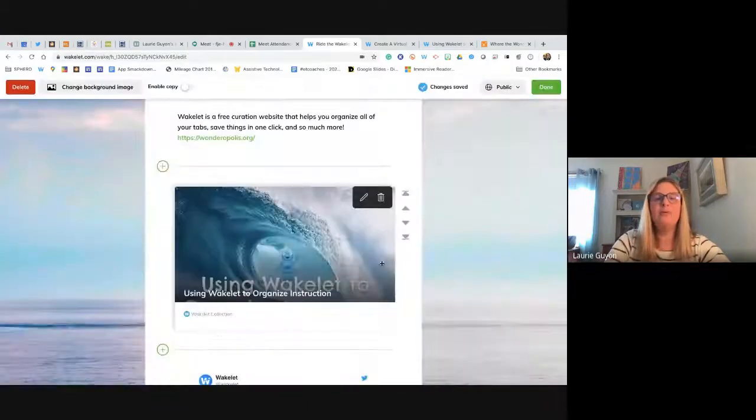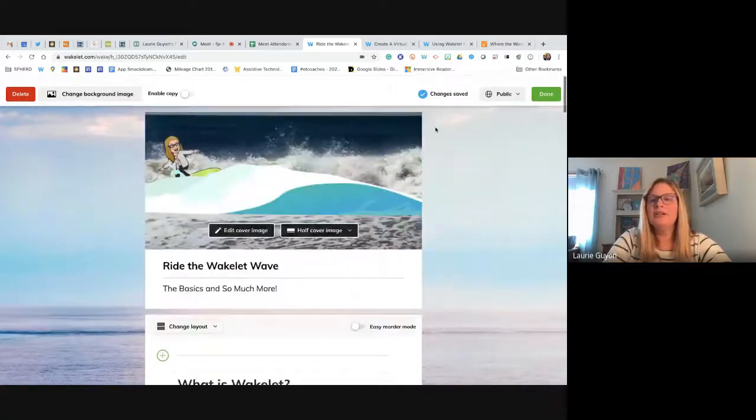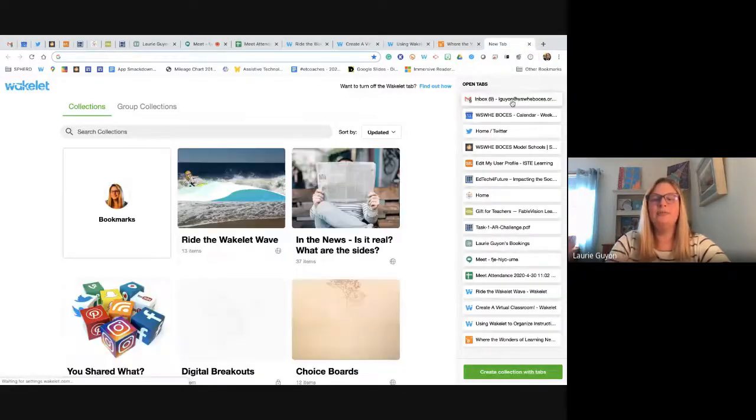So how would you use this? So now you know what you can add, right? But how would you use it? So I'm going to click done on this one. I'm going to show you how I use Wakelet. So let's say I'm going to show you how I use it with the Chrome extension. So let's say I open a new tab. I don't open up to Google like you do. I open up to Wakelet, and this is completely by choice. I use this Chrome extension a lot.